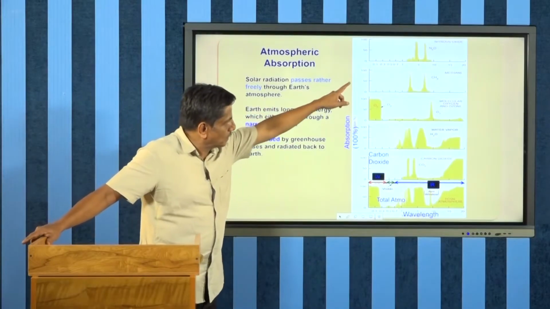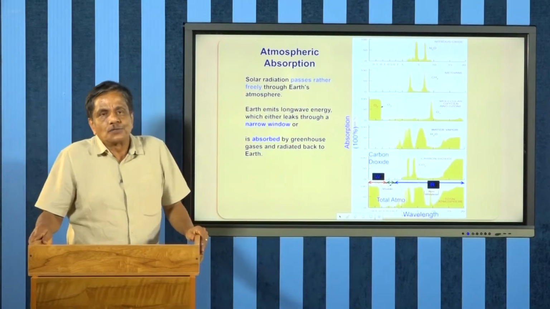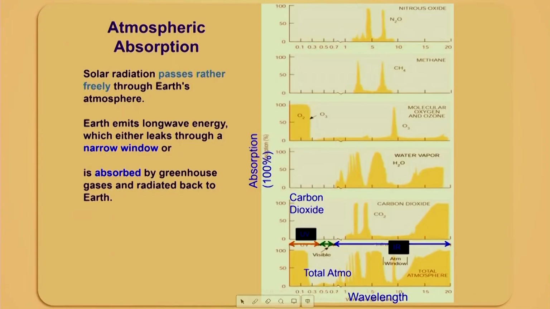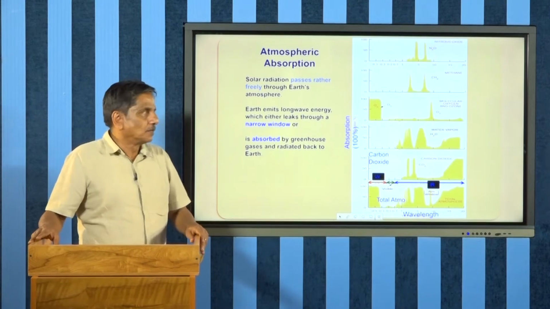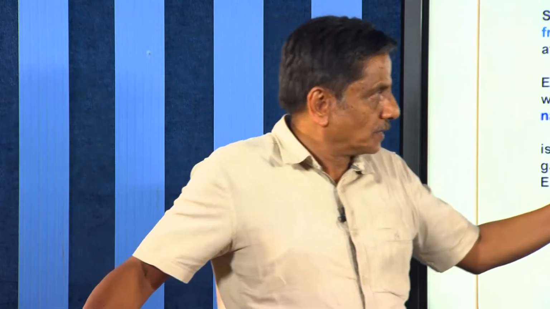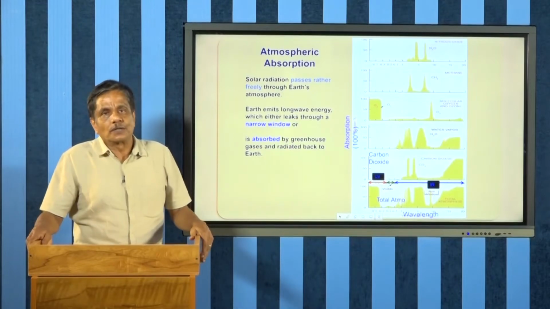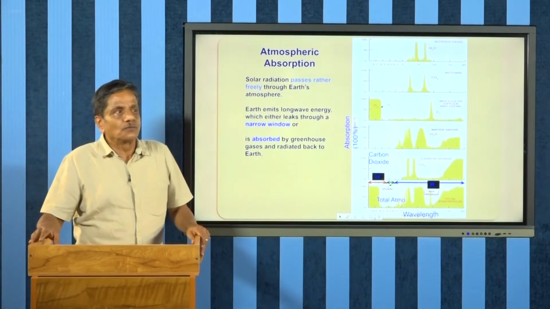Now, when this long wave radiation is going to outer space, we can see that there are many trace constituents present in the atmosphere like carbon dioxide, ozone, and other gases, and these gases absorb this infrared radiation which is going out from the surface. This absorption results in the greenhouse effect. So, without the presence of these gases, the temperature of the earth would have been much lower, while the presence of these gases confirms the hotness of this planet.